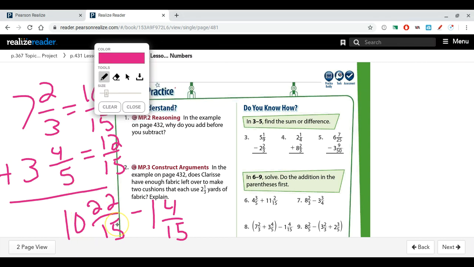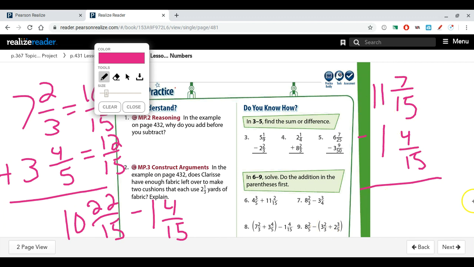So this becomes 11 and 7/15. And I'm going to subtract 1 and 4/15. So I went ahead and regrouped it, and part of that is this is a really large number, and I was going to have to regroup anyways. So either regroup at the beginning or regroup at the end, your choice, depending on whether or not I have to cross off and regroup. Okay, so we'll take a look at that next problem and see if I need to regroup.